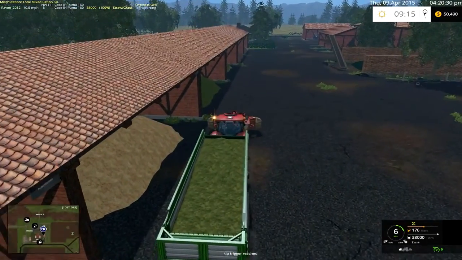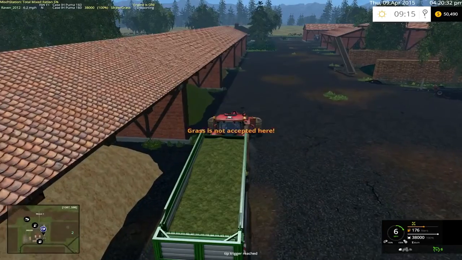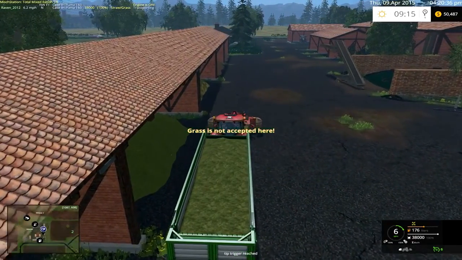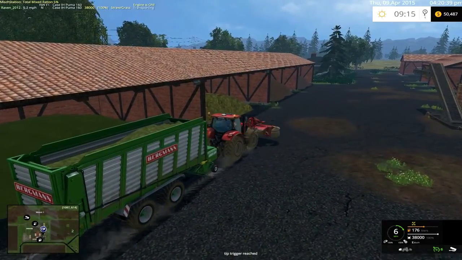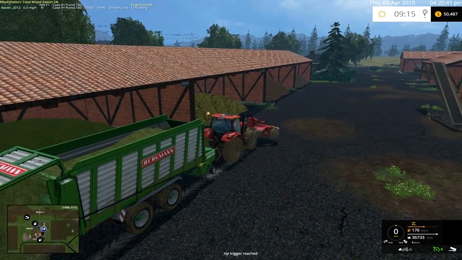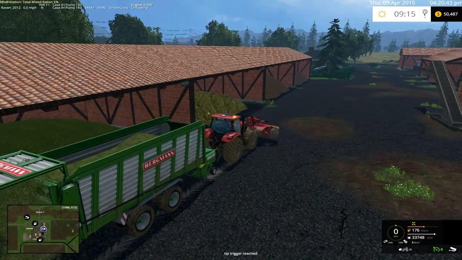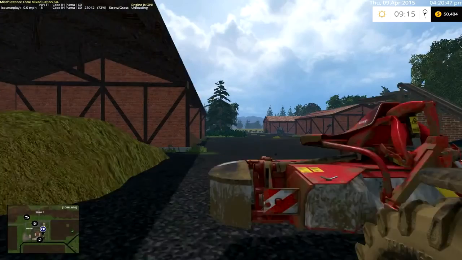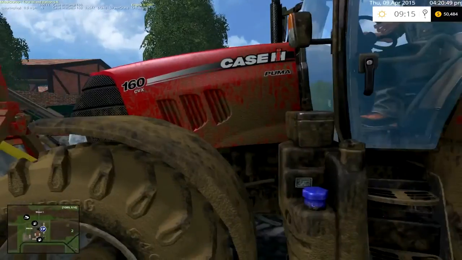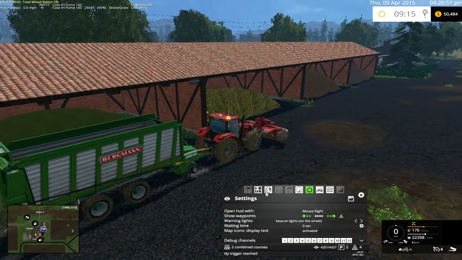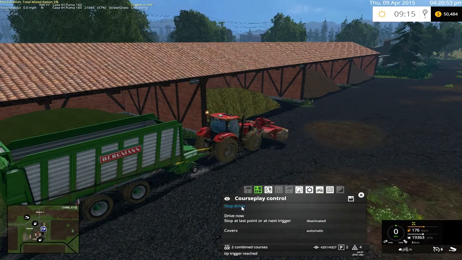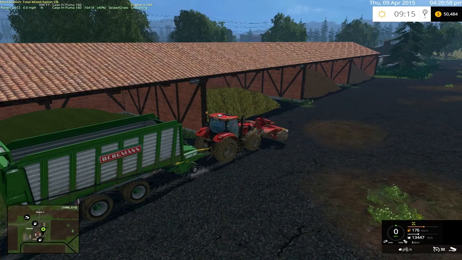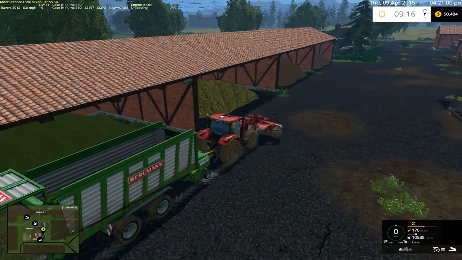And then you should hit that trigger and unload it. There you go, guys. That's how you do it. It's pretty nice. I'll actually turn that off because I don't really need a lot of grass right now. Got enough stored. So guys, that's basically how you do it.